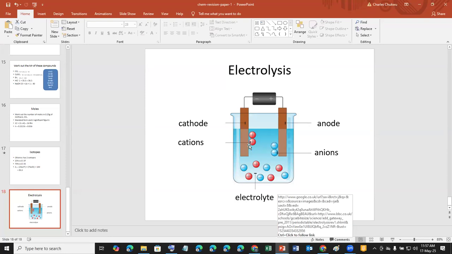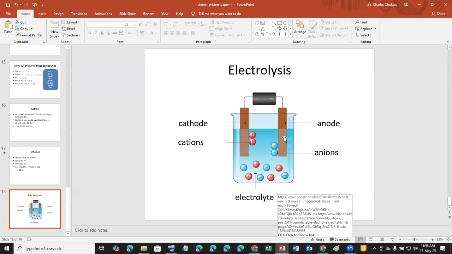And when that keeps on happening over time, the sodium atoms will now be coming together. And in most electrolysis experiments, you can even see it. You will see that the cathode will start becoming bigger in size. Why? Because sodium atoms are now clustering around it and forming the sodium metal on it. Okay, so it will look bigger than when you started the electrolysis.